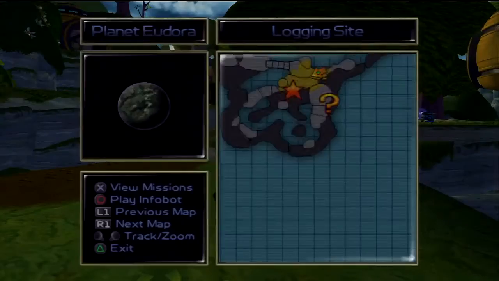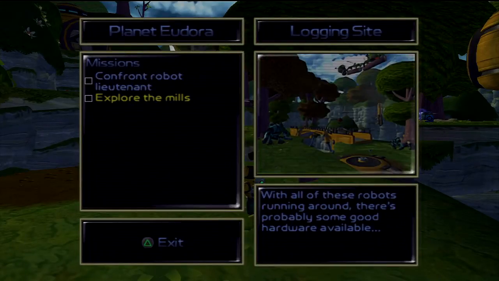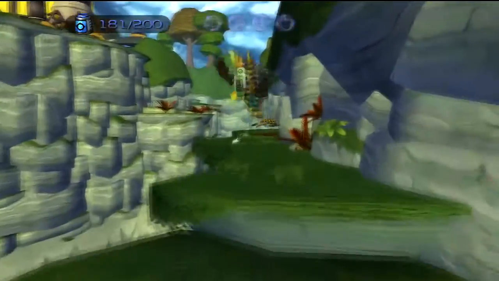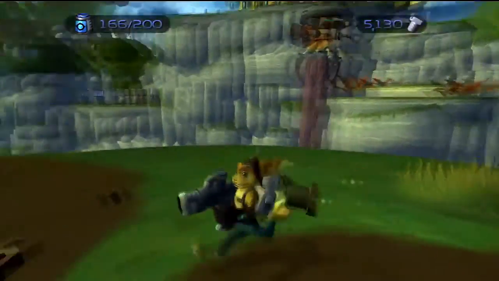Let's check the map. Yep, looks like we got ourselves a lot of exploring to do. And we have actually two objectives. Confront the robot lieutenant and explore the mills. And we're going to need plenty of interesting stuff here, since exploration is also part of this game. Alright, take that. Okay, so what's our next step?